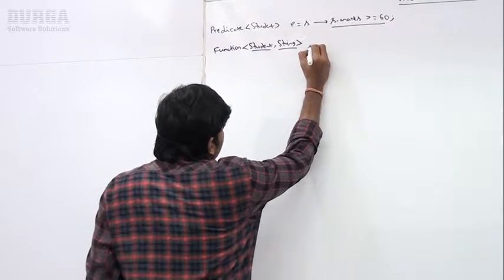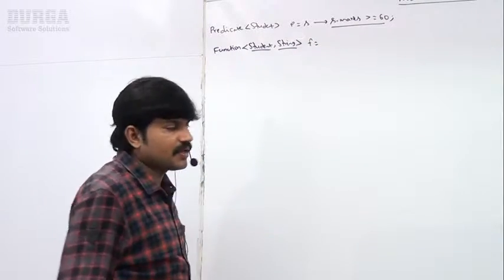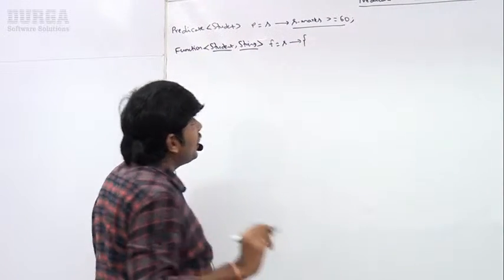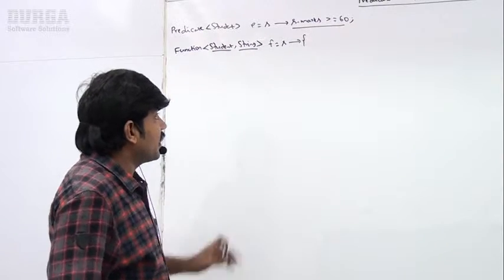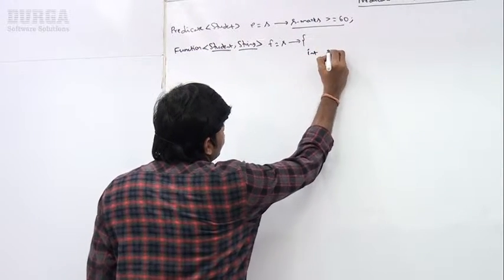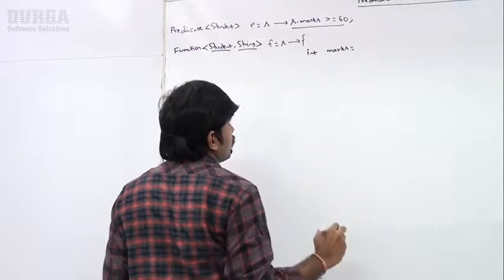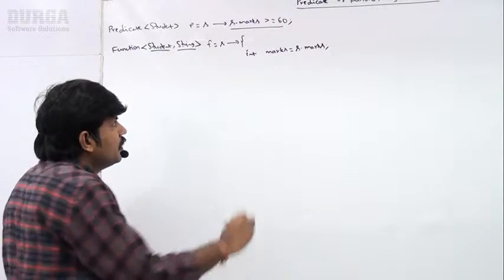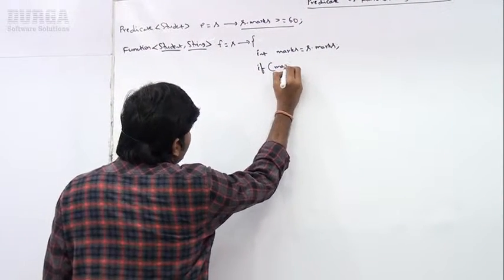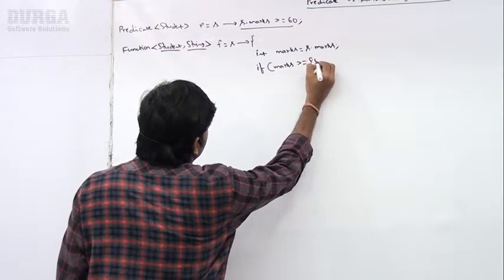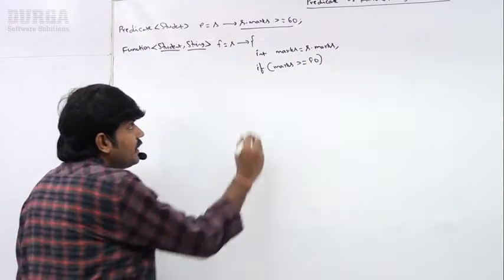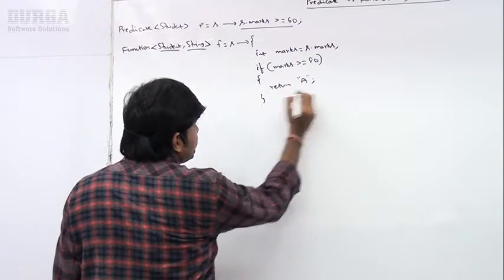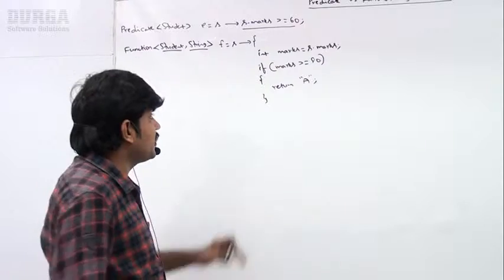Okay. Now F is equal to, if I provide a student object, what this has to do is int marks is equal to s dot marks. First find the marks of the student. If marks are greater than or equal to 80, just return A, sir. Return A, maybe distinction. You can write within the bracket, maybe distinction.